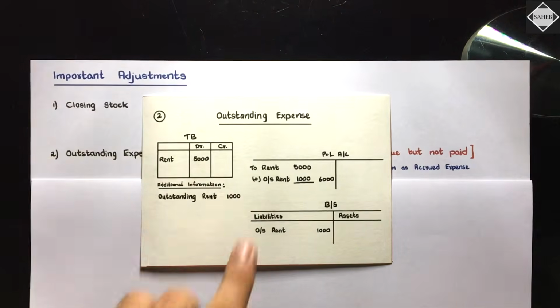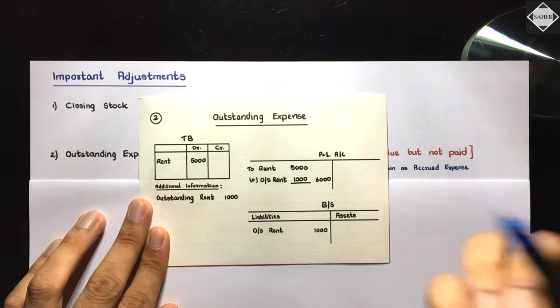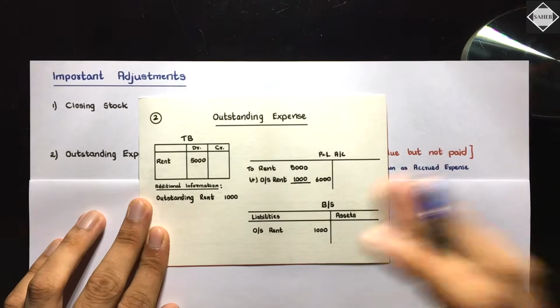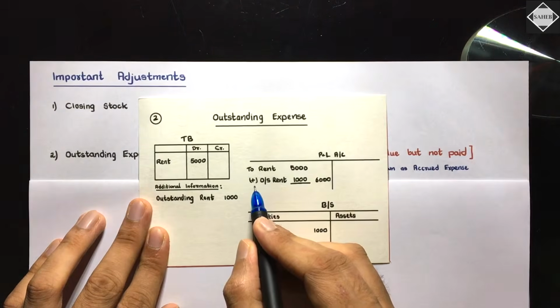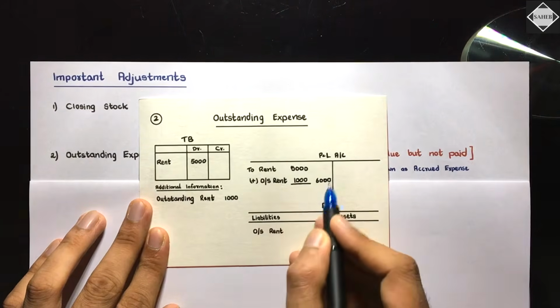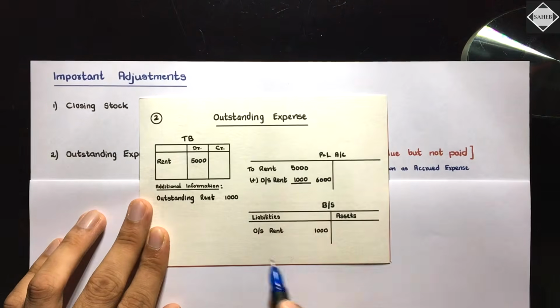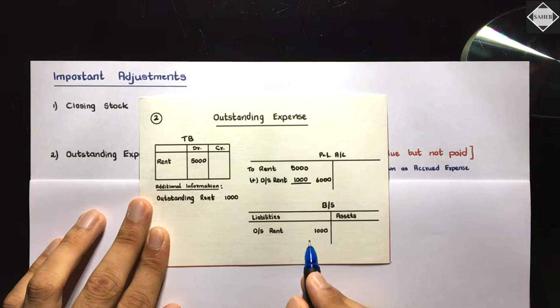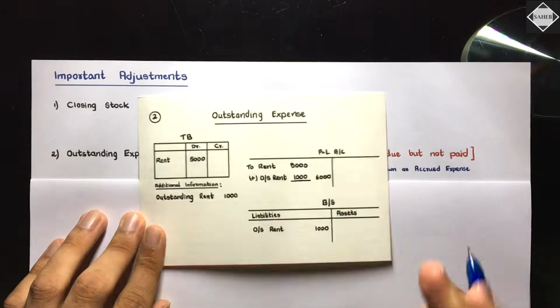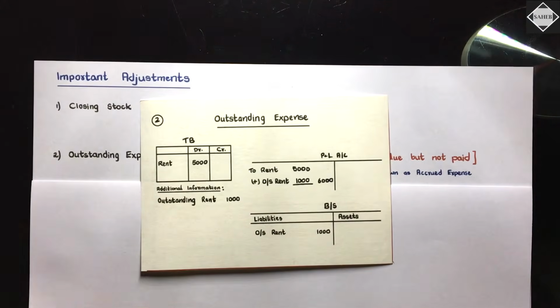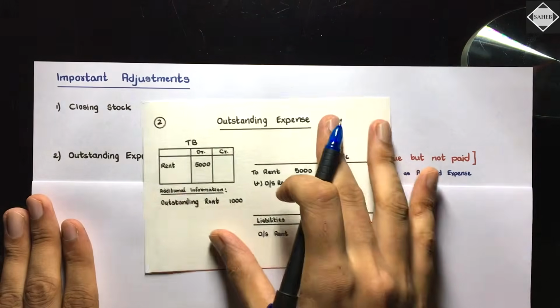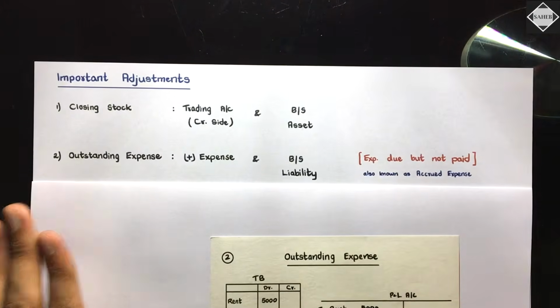Now that salary example is also the same. The 11 months' salary would have come over here to salary. The last 1 month's salary, which is not paid and will be paid in the next accounting period, will be added over here as plus outstanding salary. Yeah, the entire 12 months' salary will be there. And then here outstanding salary, the 1 month's salary which is outstanding, the adjustment one will come over here. Like that it is. Is that clear? Simple and straightforward. You understood what is outstanding expense, which is also called accrued expense.